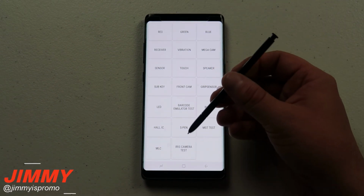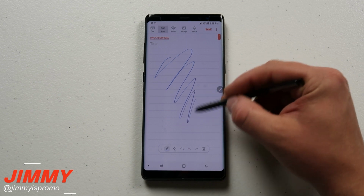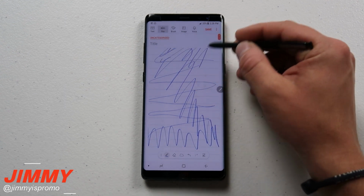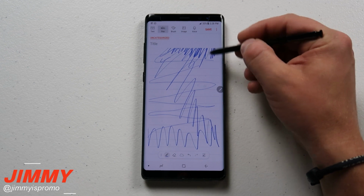Now let's move into the S Pen sensitivity. With this one, we moved over into Samsung Notes, and what I'm going to do is just draw anywhere and everywhere. I'm not going to try to do it any lighter or harder, and I don't see it having any issues. Now, it's not going to do anything beyond this point because this is only where we're able to draw within this pad.